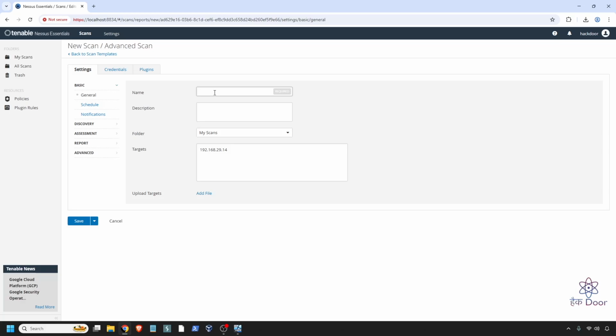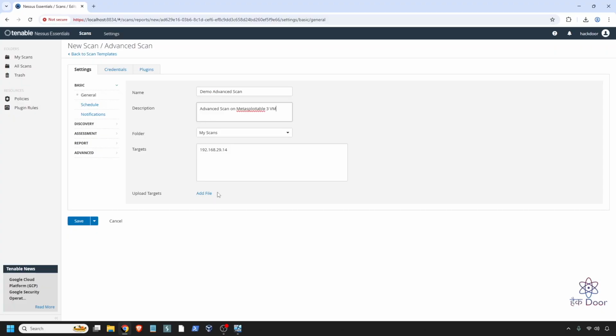So you can give a scan a name. So maybe this is a demo advanced scan on Metasploitable 3 VM.